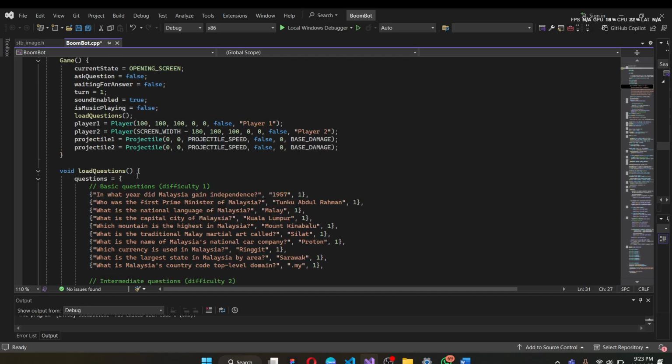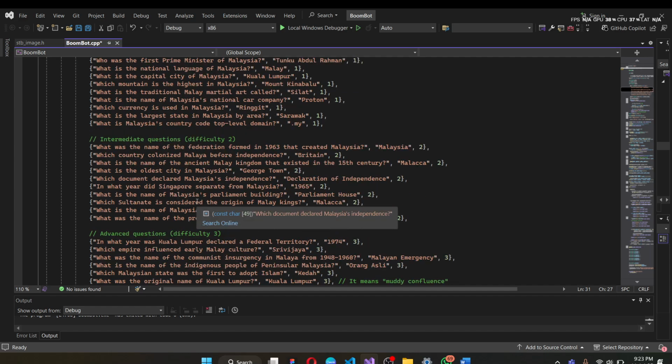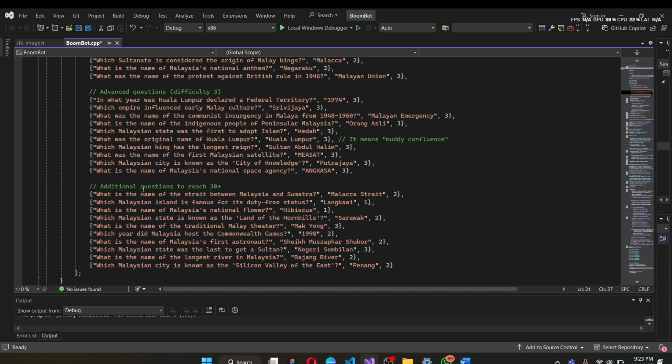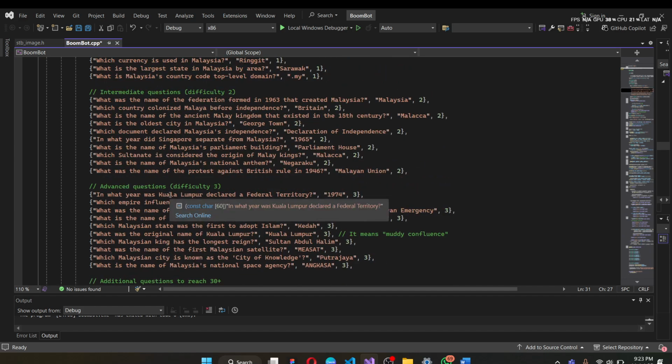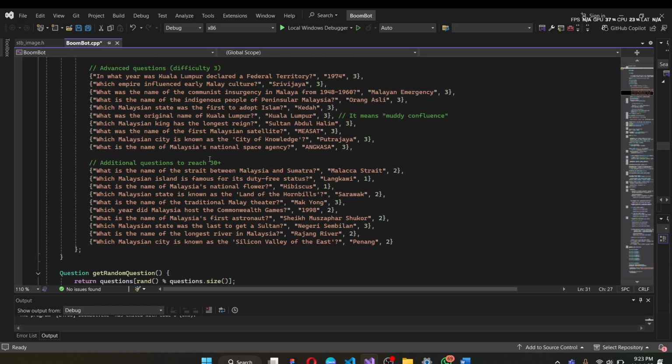This is the load question function, where we make three difficulties: the first is basic questions, the second is intermediate, and the last is advanced, which are easy, medium, and hard. There are also additional questions to reach 40 questions.